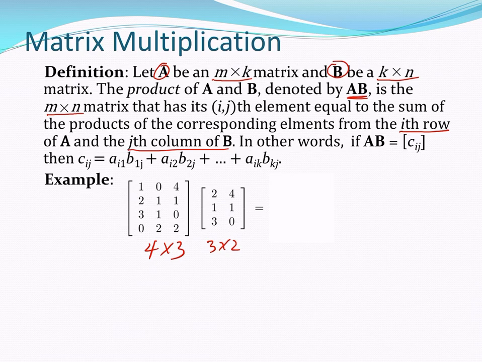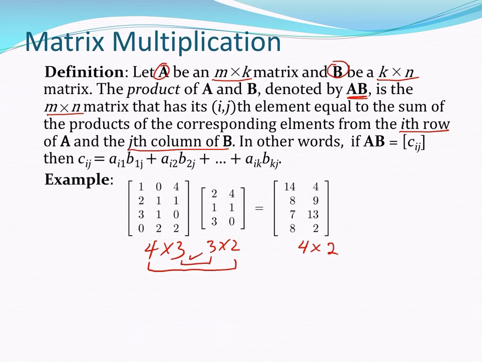In order to multiply them, we have to have the same number of columns on the left as rows on the right. Call that the interior dimension. It matches, so we get a check mark there. Then we check the exterior dimensions, 4 and 2, so the resulting product matrix will have a dimension of 4 by 2. And now let's take a look at that product matrix. It indeed is 4 by 2.